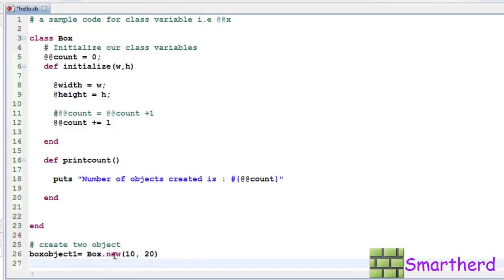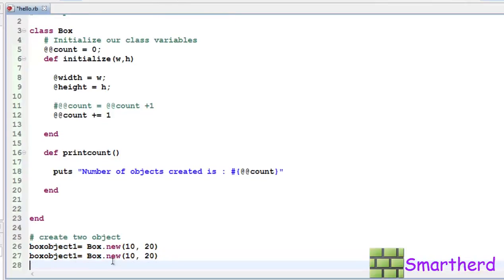Let's copy paste this again. Yeah, object2, let's say 30, 90, whatever you say. Here we have created two objects, box object1 and box object2.